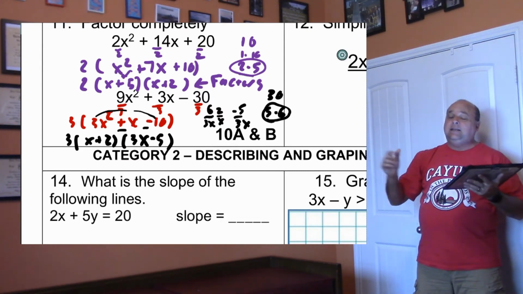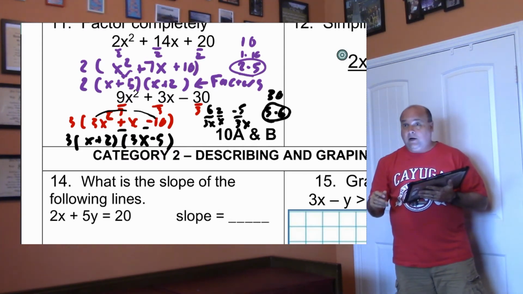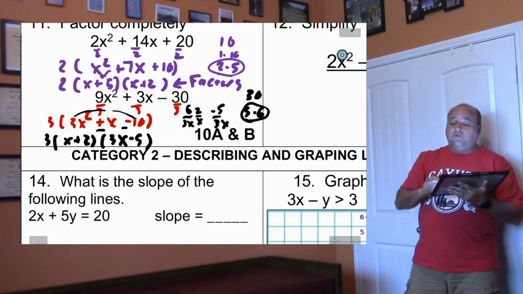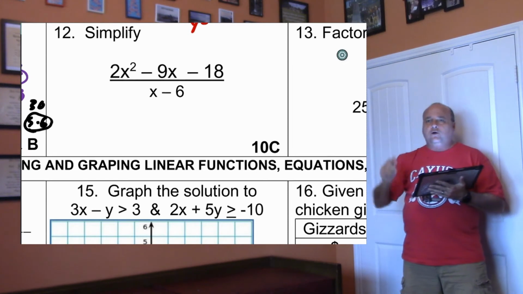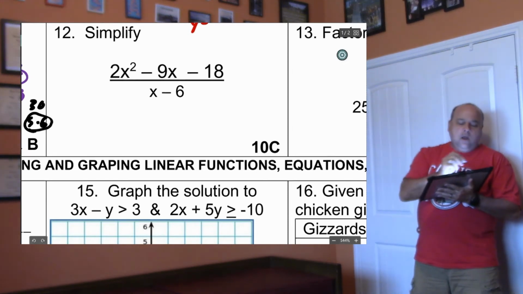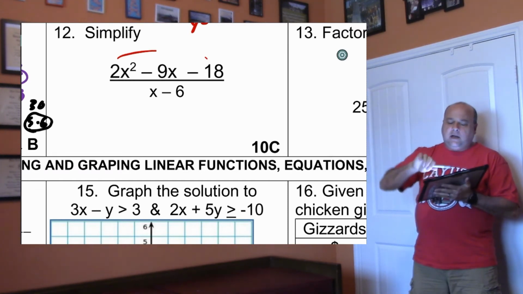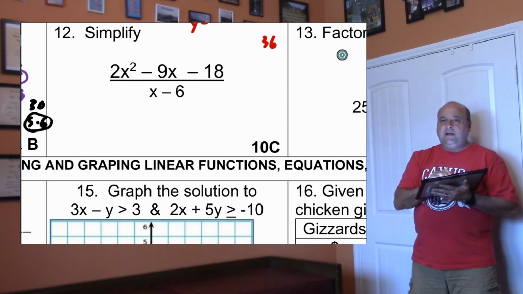This is not easy. The way I'm teaching you the factors, easy though, compared to what I had to learn, okay? Just straight, simple forward to make sure you're getting this. Number 12, this is dividing your quadratics here. We can't take 2 out of 9, can we? So we're going to take 2 and 18 and multiply them, and you would get 36. Now then, I need the factors of 36 and subtract to give me 9.